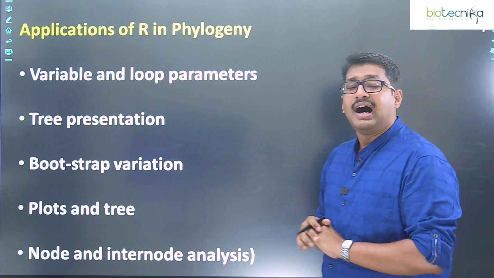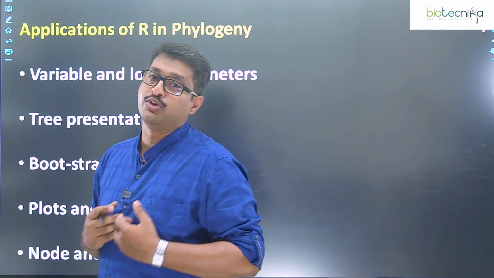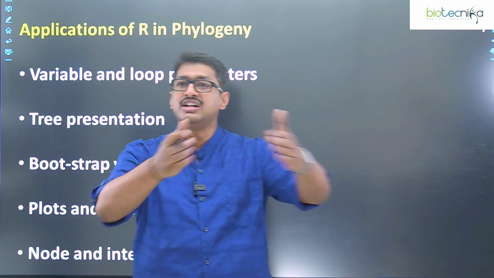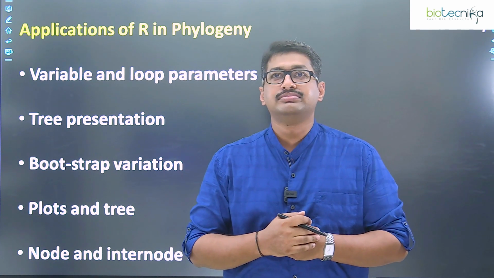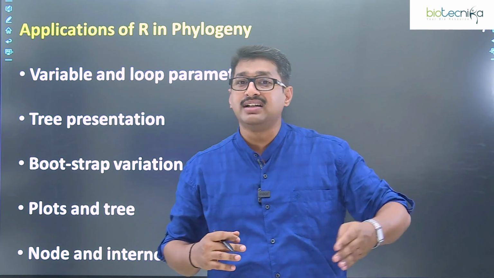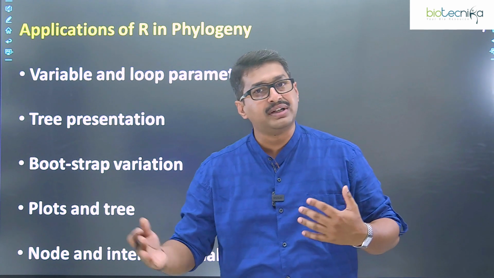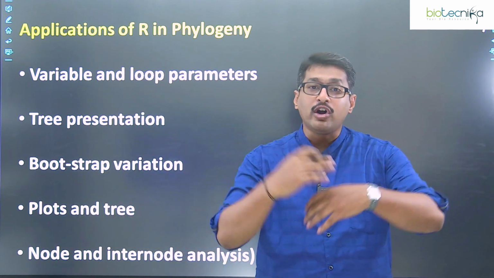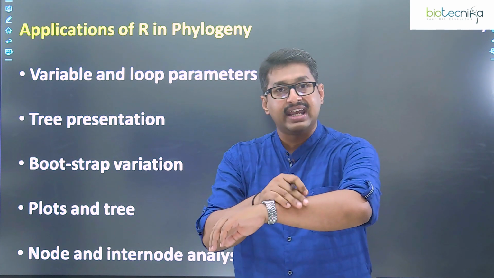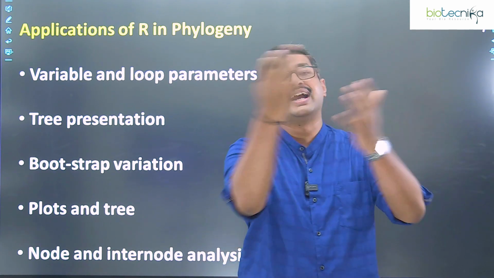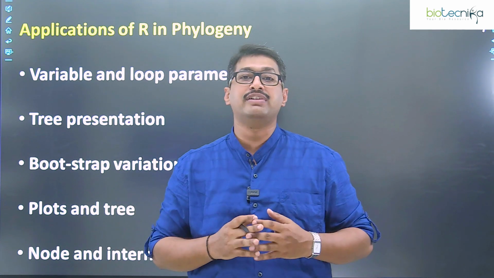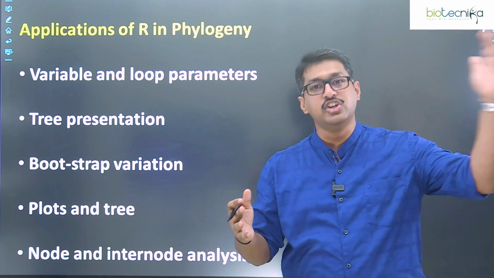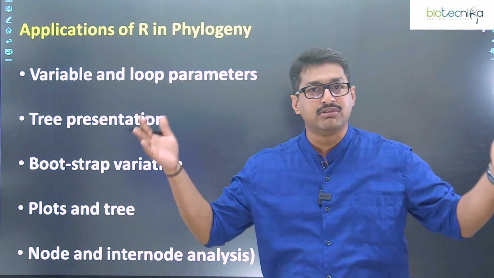Now, R also plays a very important role in developing phylogeny. What is phylogeny? You are trying to develop an ancestral character, an ancestral feature. Say, for example, you want to analyze keratin. Keratin was present in Ramapithecus, Australopithecus, Cryopithecus, Bryopithecus, and now Homo sapiens. Now, you want to do a phylogeny: at what point of time did the hair become fur, and from fur did it again come back to hair? If you want to do this kind of ancestral study, I think R is one of the best options, wherein you can analyze the genomes of various organisms and then try to develop a phylogenetic tree.